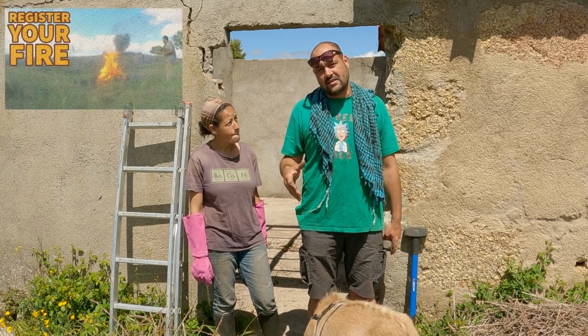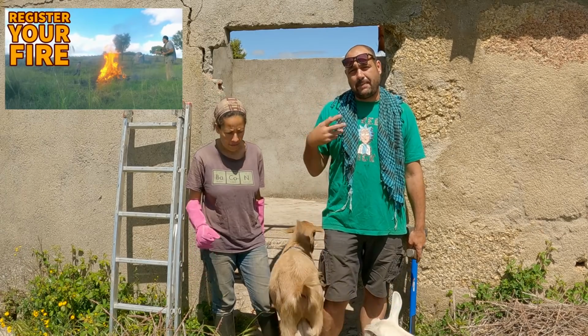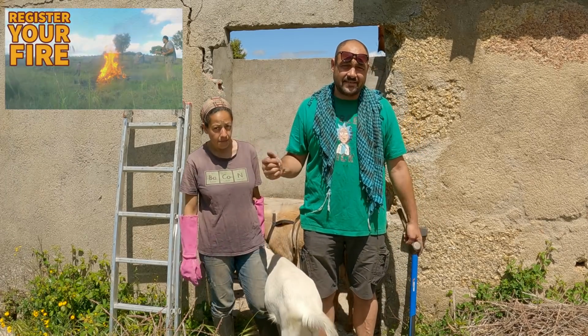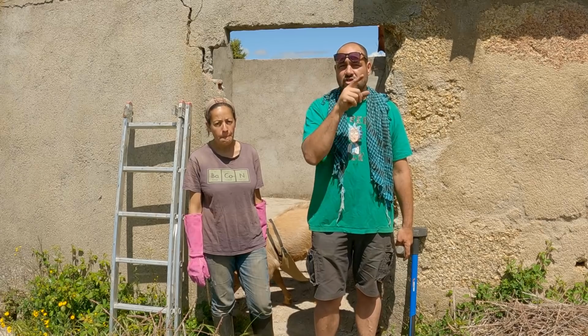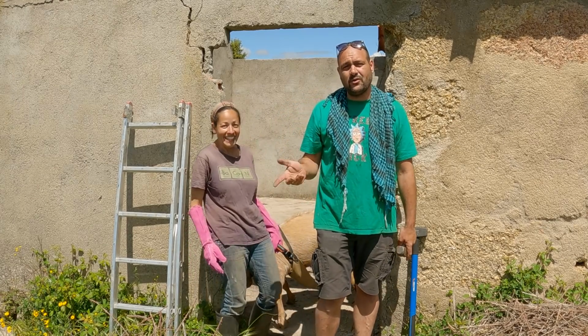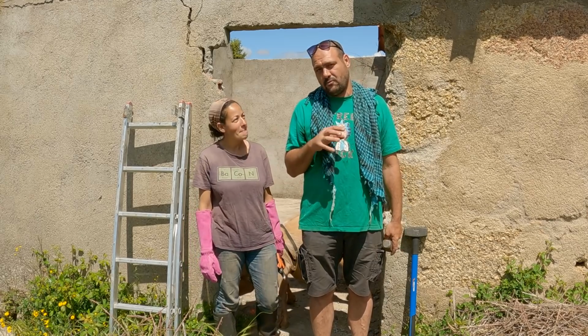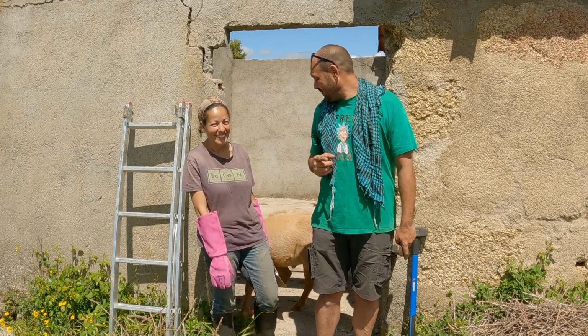We did register the fire like you always have to do in Portugal, and we got an email back saying it's pending, so we're going to have to wait. We will get everything ready, clear an area, we've got a bunch of water. And since we're going to be burning some brambles, I thought we might as well take the opportunity, if we do make a fire, to cut a few bushes around the ruin and burn them with it.